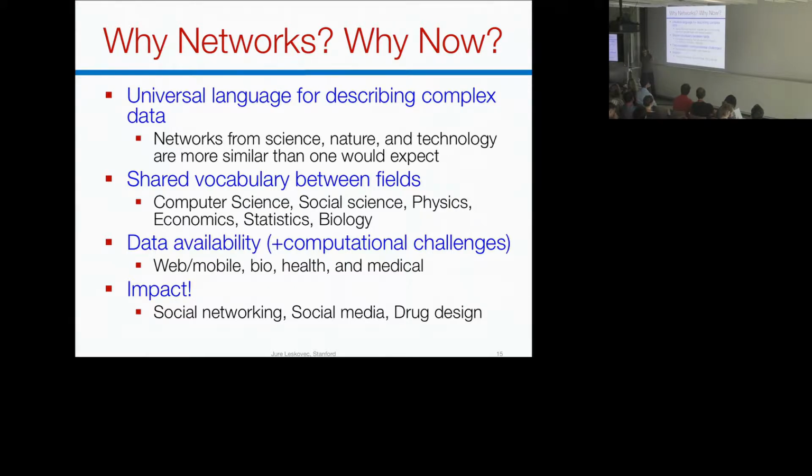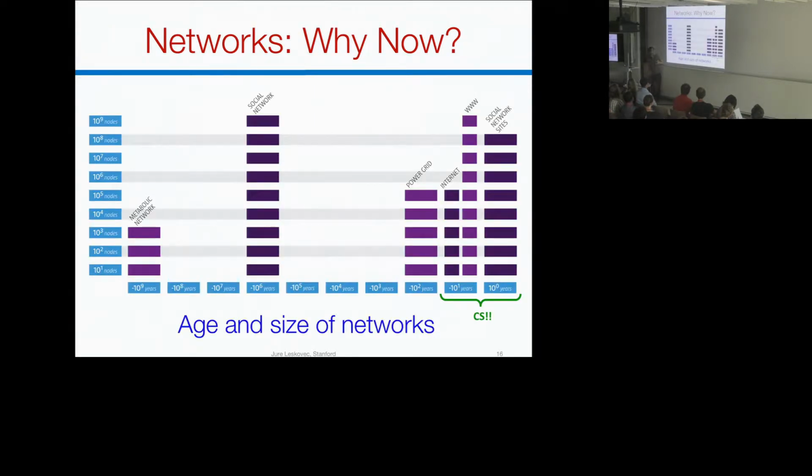And just to give you an idea, what I try to show on this graph is the age versus the size. We have certain types of networks, for example the metabolic network, that's as old as life is old, so billions of years. The social network is as old as humans are old. And today the social network of the Earth would have around 5 or 6 billion connections.